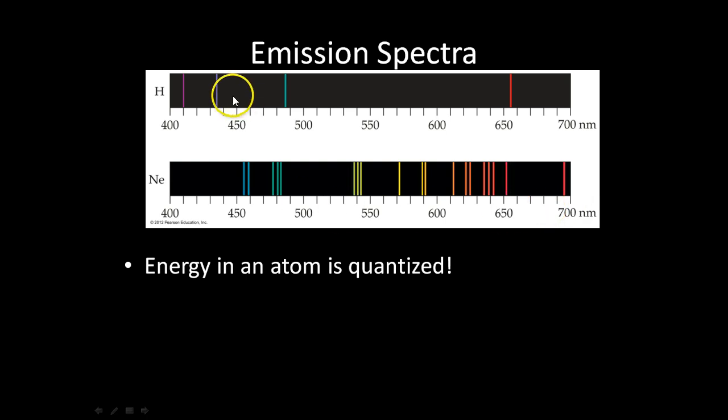But the point was that there wasn't any of the light in between these bands. So there was nothing in this blue region here, and nothing over here in the yellow, until you get to this orange band from this green. And what that indicated, again, was that energy was quantized, as we discussed on the previous set. For particular atoms, only certain energy spacings are allowed for energy levels, for the differences in energy for an electron.